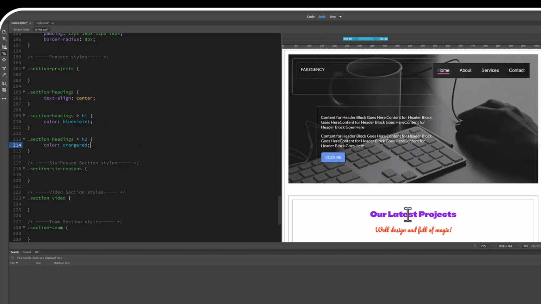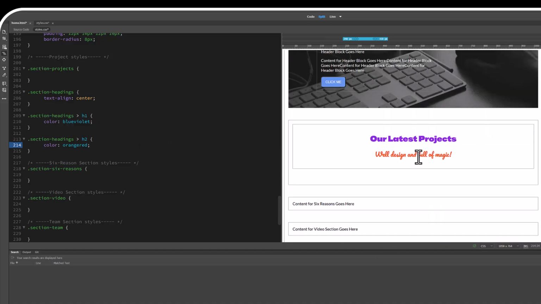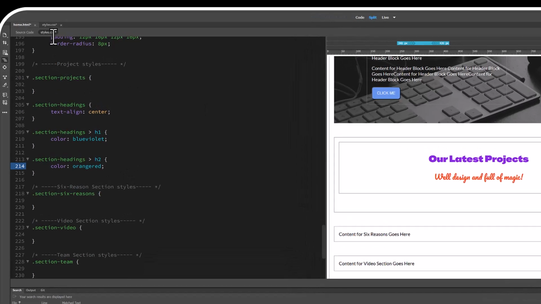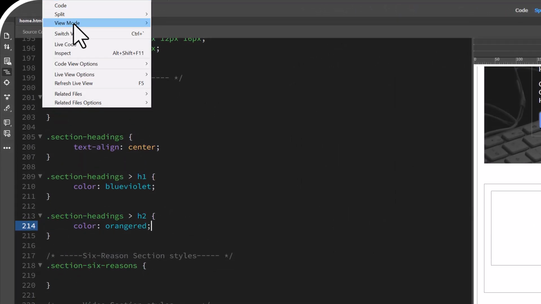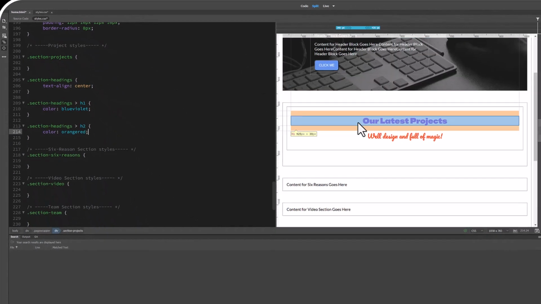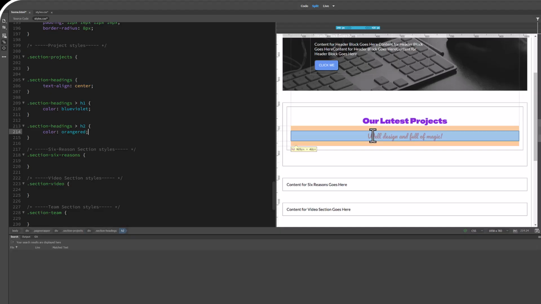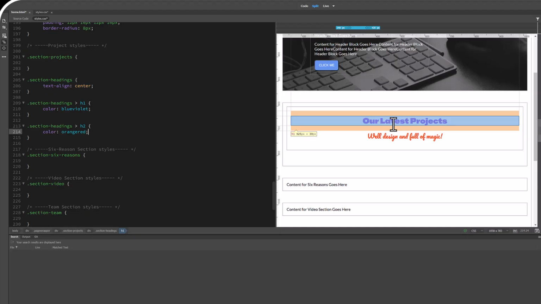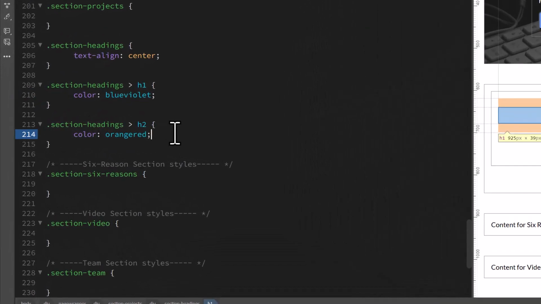And I'm also noticing there's a lot of space between them. I want to push them a bit closer vertically because it's kind of bugging me, but I don't know what I have to do to make that space smaller. So I'm going to click on View, Inspect, and if I hover over things, I can see where that space is coming from. So between the H1 and the H2, look at that orange. That orange is margin. So I have to reduce the margins a little bit in one of these two, and I'm going to do it on the H2.